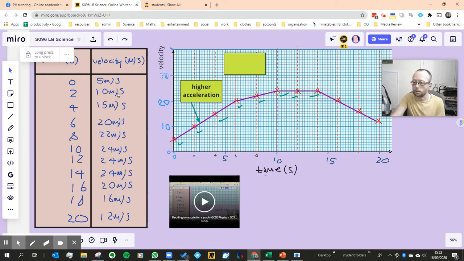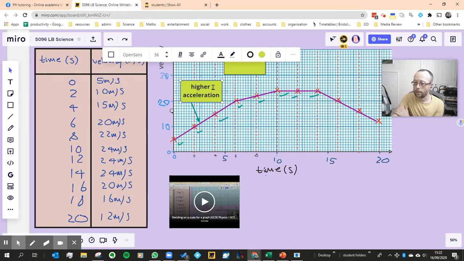So it goes up in 5s, up to here. That's this first straight line. So when the speed is increasing by the same amount every 2 seconds, then the point is it's constant acceleration. The acceleration stays the same. And we'll leave it just as constant acceleration.